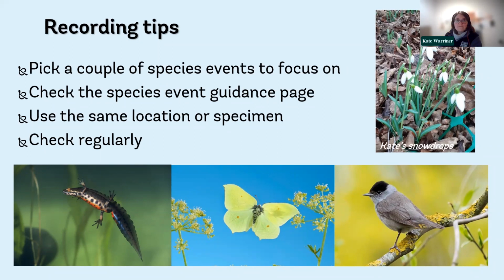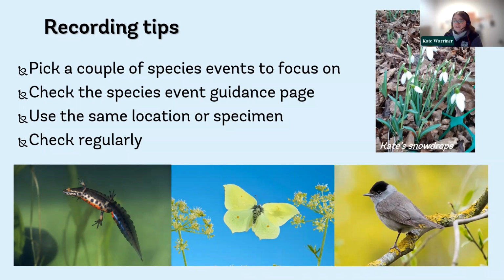Sometimes we do get a few common records that are submitted slightly incorrectly, that are not following the guidance. So a couple of examples on the screen. In the bottom left-hand corner, this is a newt, and we record the first newt that you see in the year. So when the newts emerge from hibernation in the winter, and we get quite a few records of newts much later in the year, maybe around autumn time or even in winter, when people have perhaps picked up a pot, disturbed a newt that's sleeping or overwintering, and then they record that. Really, we're looking for newts at the start of the year. Similar for the next example, which is a brimstone butterfly there in the middle.